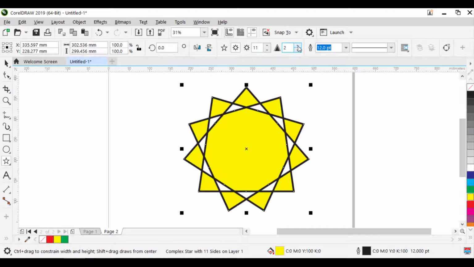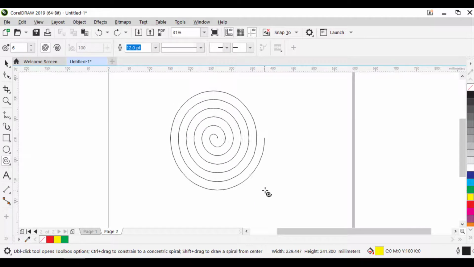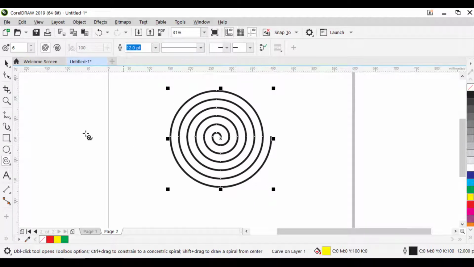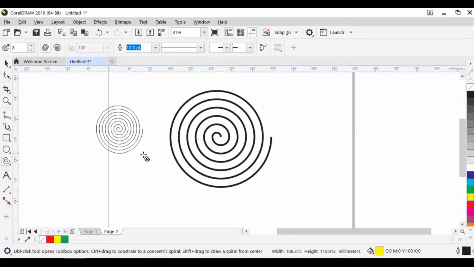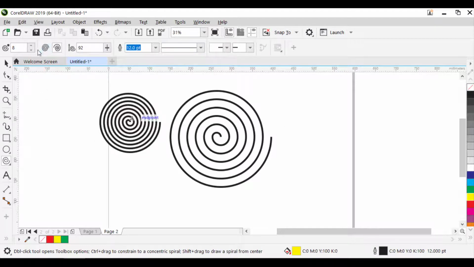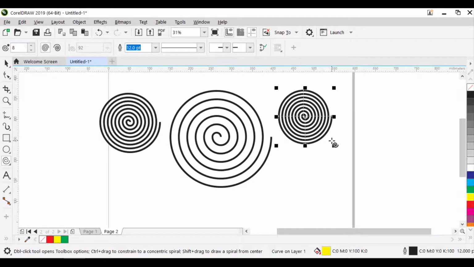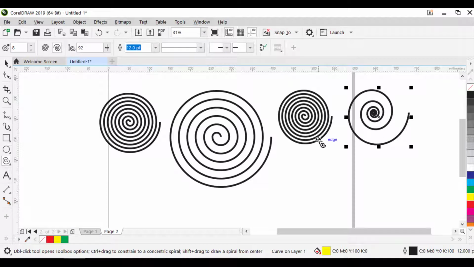The next tool is Spiral tool. This tool lets you draw symmetrical and logarithmic spirals. In spiral revolutions you can set the number of full circle revolutions to appear in new spiral objects. There are two types of spirals, that is symmetrical spiral and logarithmic spirals. In symmetrical spiral, you can apply even revolution spacing to new spiral objects. In logarithmic spiral, you can apply tighter revolution spacing in new spiral objects.